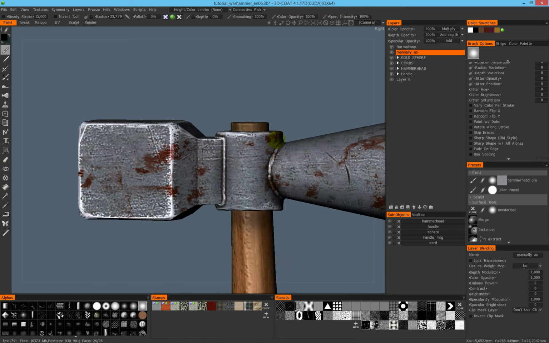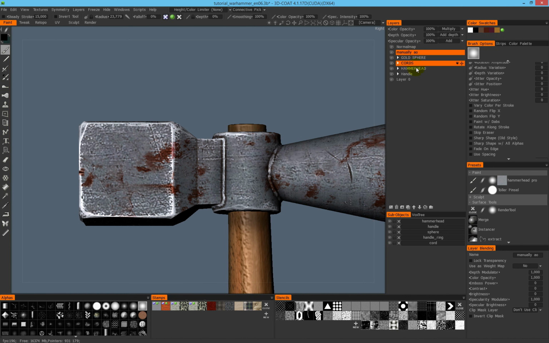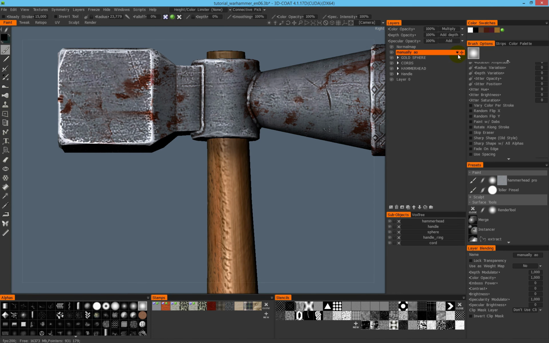Multiply mode here in 3D Coat. I move it down some, before the handle. It's in the handle. Cavity, no, hammerhead. Manual ambient occlusion.